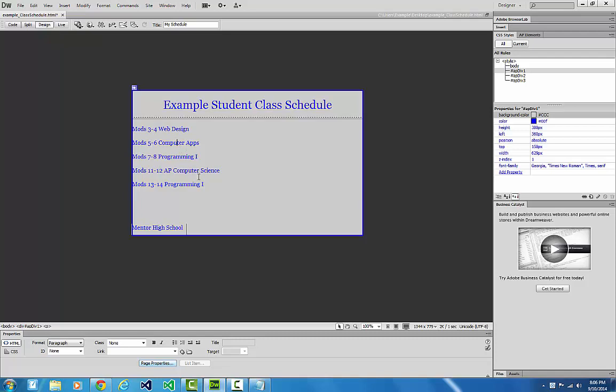Now with this text, it's too far up against the border, so it makes the M's hard to read over here because they start to merge together. So there's a property that will push that out a little bit. So that's our first div. So I'm going to go ahead and double click that over here in styles.